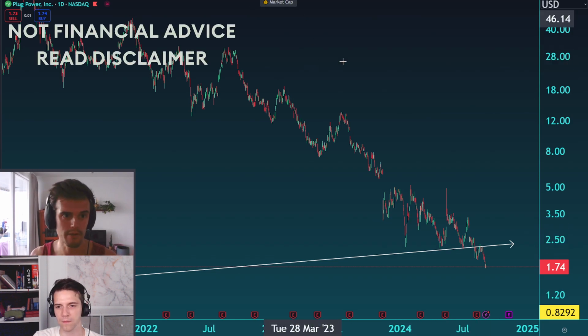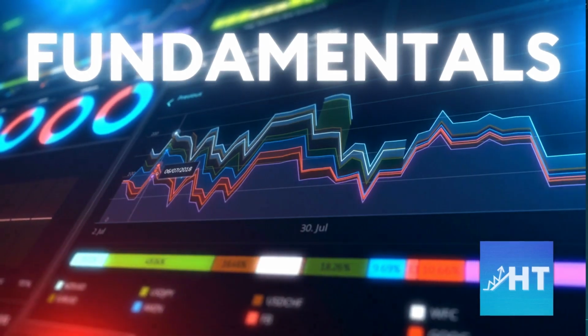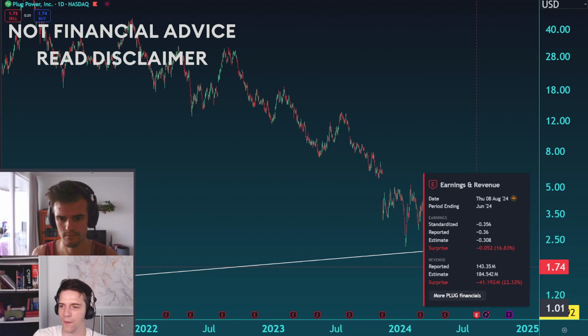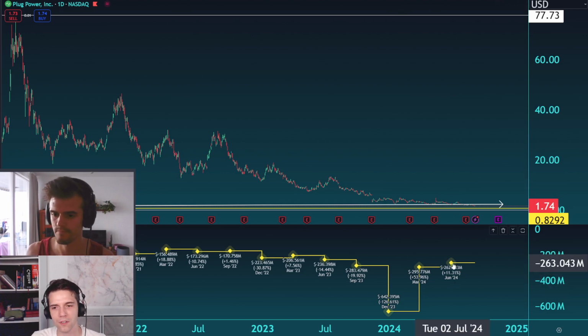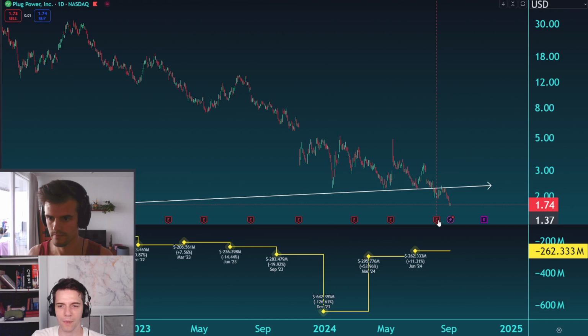And from the fundamental side, we have those earnings, very interesting. Negative surprise factor, 16% for the earnings and 22% for the revenue. Yeah, interesting to see everything is in red. All the earnings surprise factors were always negative in the last 3 years. That's completely insane. But the thing that I'm surprised about is the net income. So let's see together exactly what happened, because the net income has improved. It's like the stock right now is going down like crazy because of the negative surprise factor.